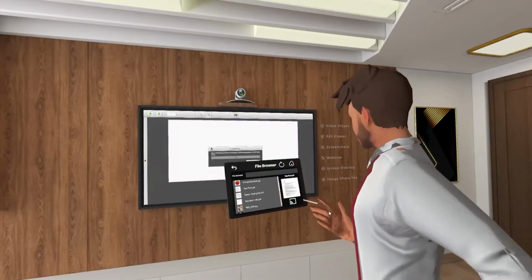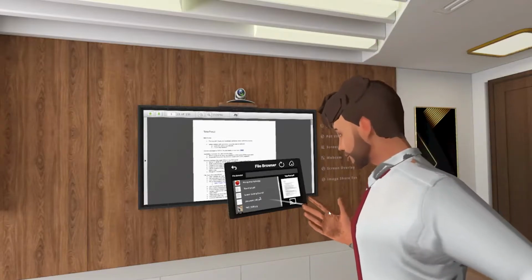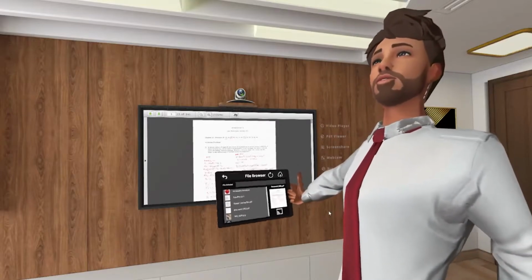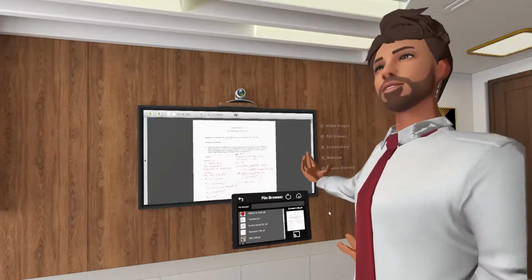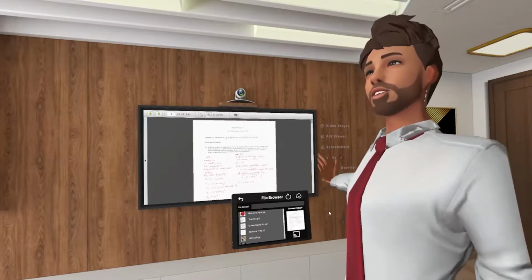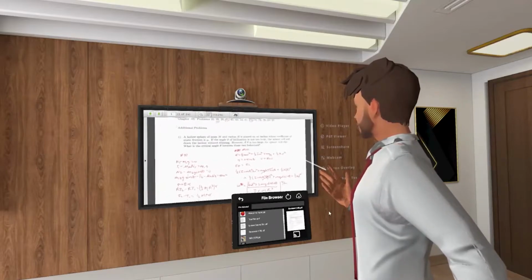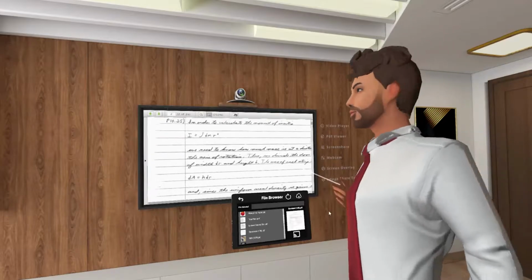And if I want to bring up other content, I simply click on my file browser, and I can pull up and cast to a surface. And you'll see, so I can load other PDFs dynamically to the screen, and you'll see it loads. So this was some of my old homework that, if I was teaching a class, I could show some of my physics problems. And you can zoom in, and you can see all my physics equations here.